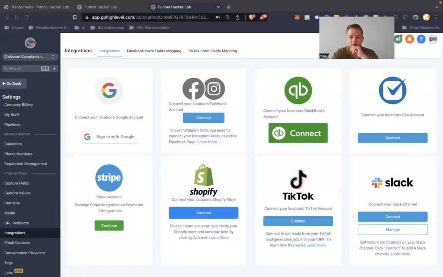I actually made his Facebook because he didn't even have a Facebook. So yeah, I'll connect his Facebook and Instagram for sure. And then we're working on the Stripe right now too. So how does the integration with Stripe work with Go High Level? You can charge people, sending them, yeah. They can log in right here to the Stripe.